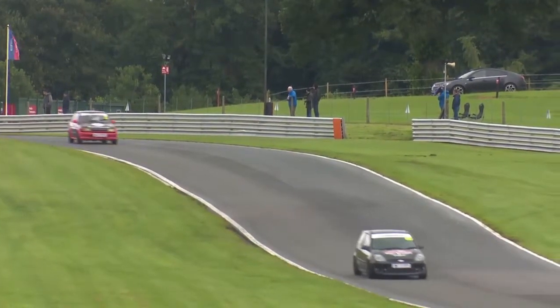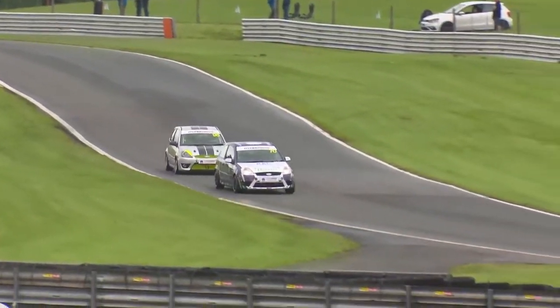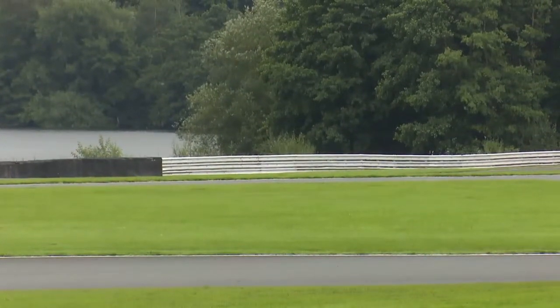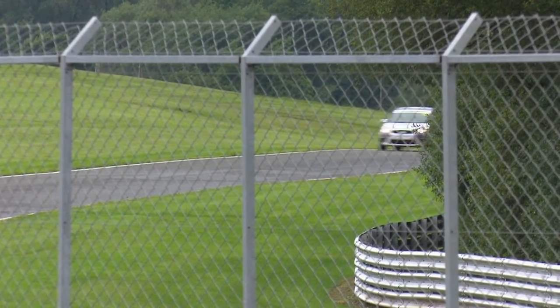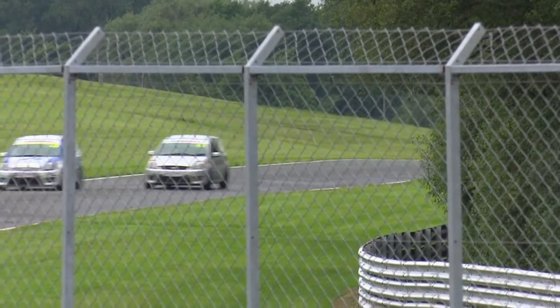There is the top two heading down Cascades at the bottom of the hill, down the avenue. There was Spate in third position. Here's the scrap for fourth between Justin Roberts and the blue and white car with RJ Day plastered on the side, and then the silver car with the black and yellow flashes. That is Sam Beckett. He's having a brilliant first weekend here. I think he's the top new driver in the field in this race.